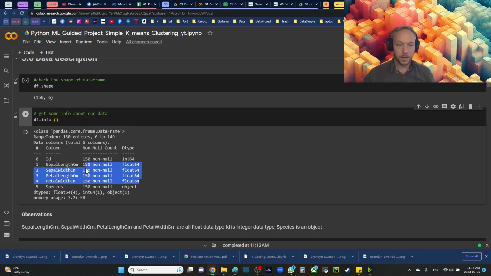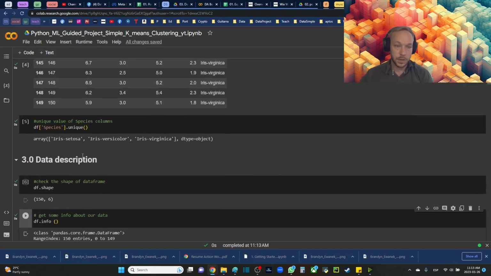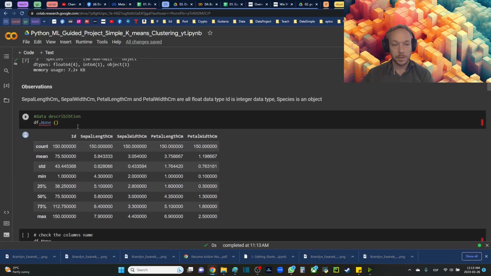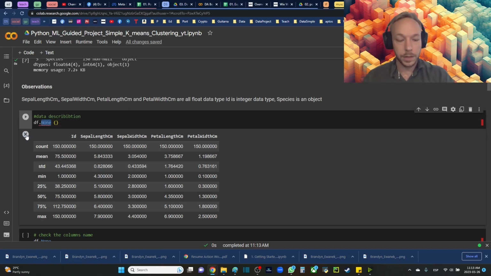And then when you have numeric columns, this is the problem: when you think it should be numeric and it's not numeric, it's an object or something, that means you have to fix it. So it's good just to check that you don't see those glaring errors. And here we see species. Just notice that it is an object, because we saw strings, and that would be an object.